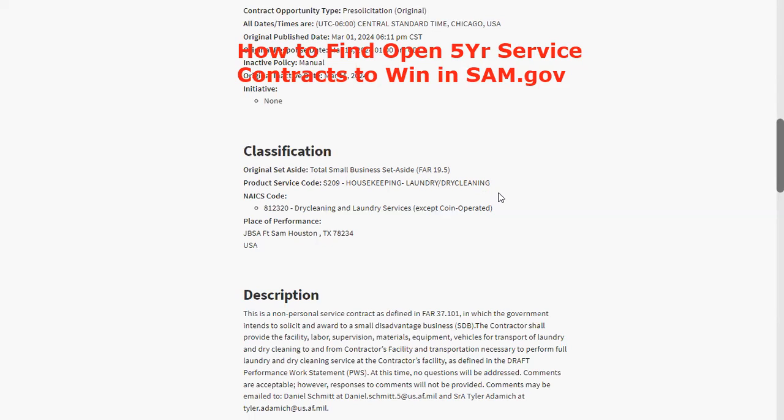Like, for instance, if I didn't know which keywords to use and I found out the product service code was S209, that is how I would search for more opportunities. This is actually in Texas. So if you're in Texas and you do laundry services, you might start with this opportunity here before you build your laundry service business around the country. That's how you get started.